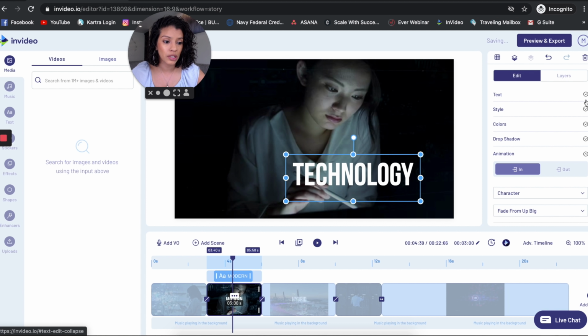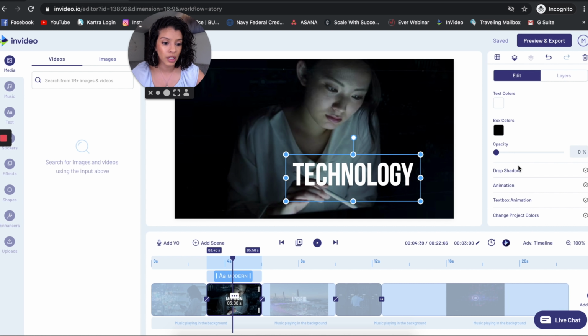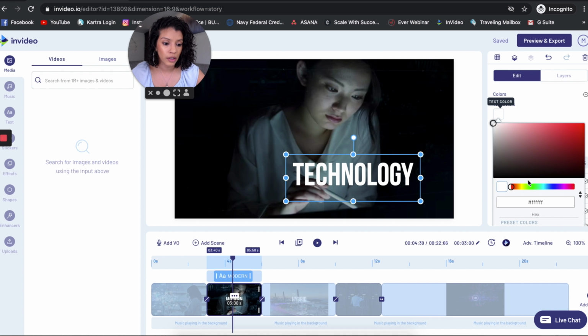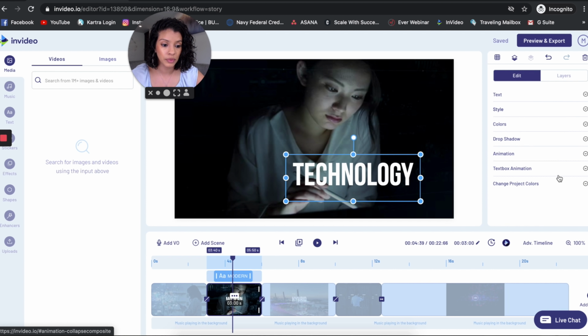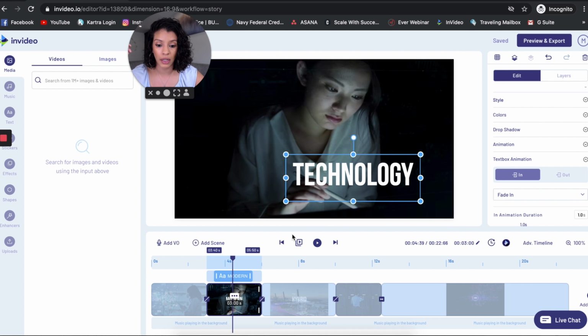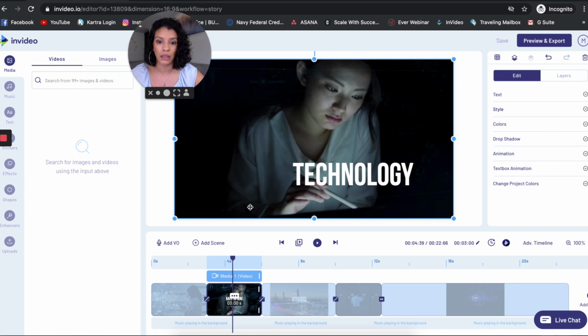So let's say I wanted to change the color. You can come down here and change the main color to any of these colors. And again, if you have the brand presets already loaded and good to go, all those options would pop up here. So text box animation, I'm learning this tool. I've spent a lot of time doing it, but this is just me showing you guys how great this tool is and how you don't have to be scared of it. I'm not an expert, but it's so user friendly.